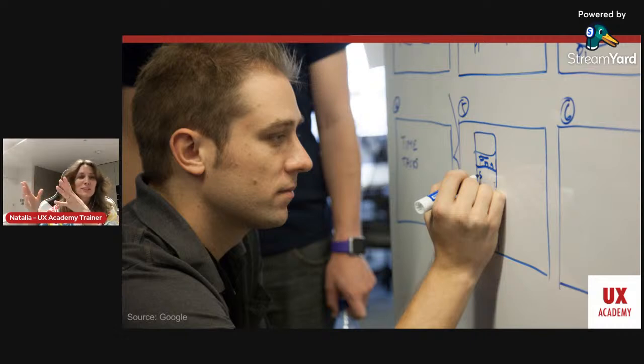And that's the moment when we start wireframing, prototyping, when we are going to enjoy different kinds of activities like a Crazy Eight, when you try to design 8 ideas during 8 minutes. So it's a moment of creativity. We are trying to solve the problem. We are trying to solve the pain point of our customer, our user, in a very creative way. How to make it simple, clear, easy to use for the user.